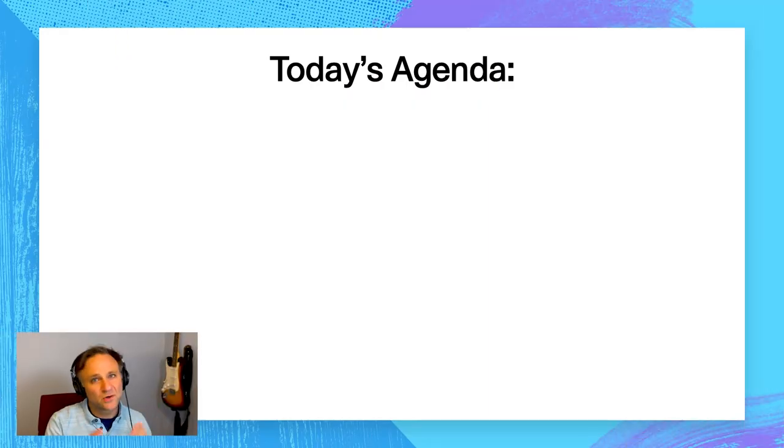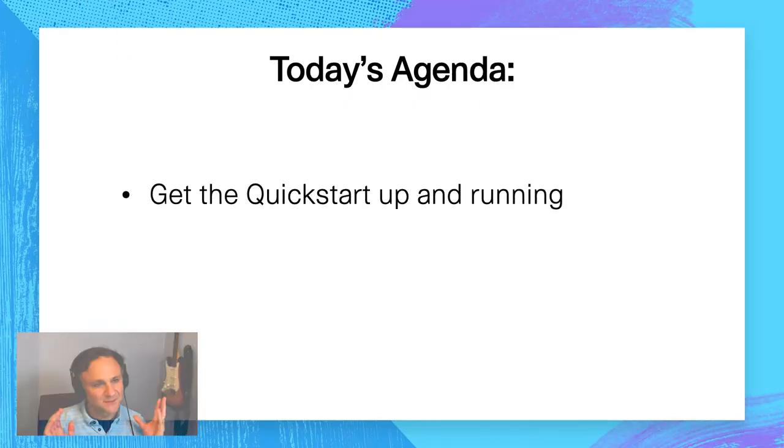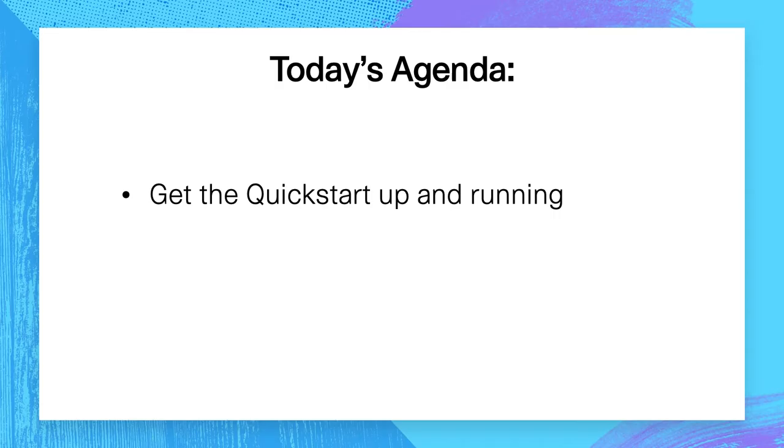So over the course of this video, we're going to do two things. First, we're going to get the official Plaid Quickstart application up and running so we can make some basic calls to the Plaid service and see what that's like. Then I'll give you a general overview of how it all works so that in the future, when you want to modify this code for your own custom application needs, you can do so with confidence.